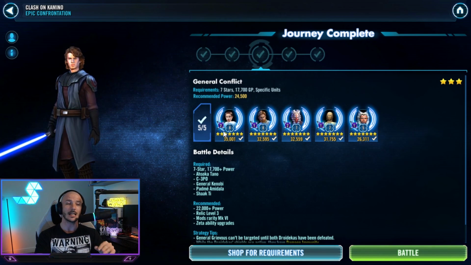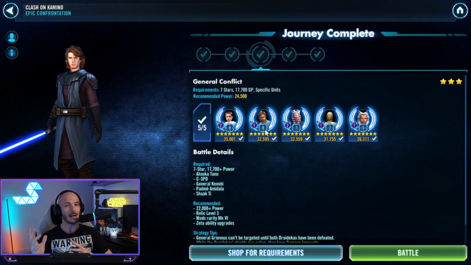Now, I would recommend at least having relic levels on most of them, but when I did this in my unlock several years ago, I did it with a Gear 9 Shakti, and the only other person who had relics, I believe, was General Kenobi at like relic 3 or 5. So it's very possible to do so without masses of relics. More relics means more survivability, more damage, and the easier time you'll have.